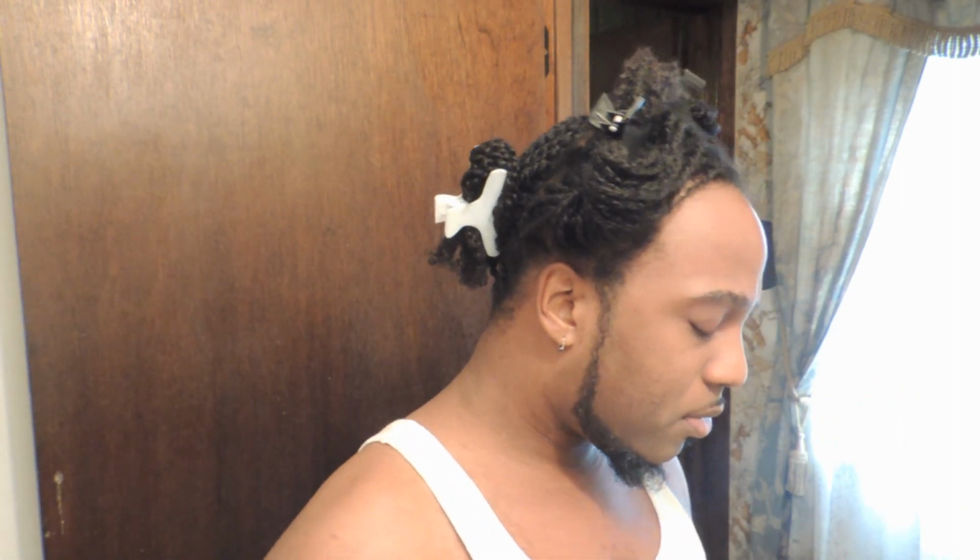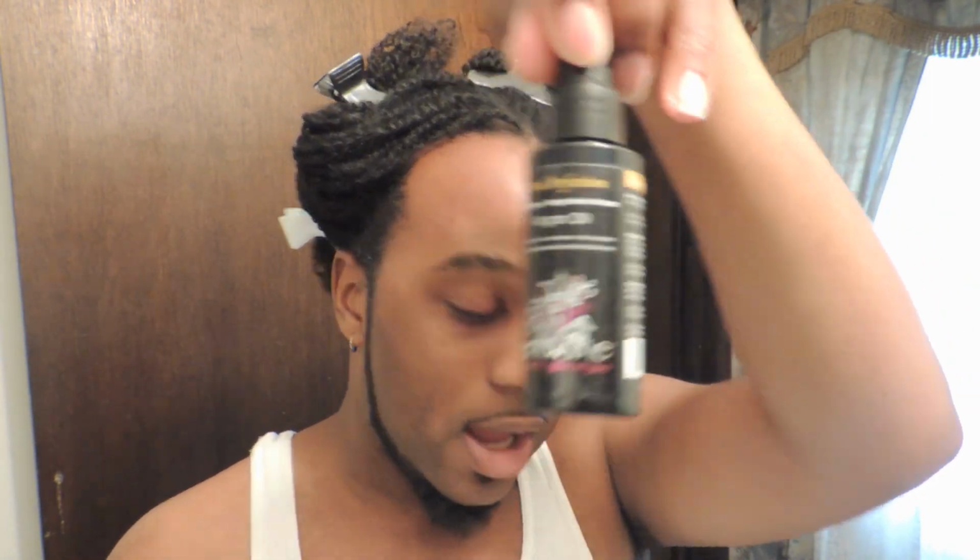At this point, what I'm going to do is add a little bit of oil. Just a little bit. We don't want to go heavy-handed with products. We want to keep it light, especially with protective styles. I'm using the Entwine Total Perfection Argan Oil. Just a little bit of that to coat my hair, to seal in moisture, and to add protection from the heat I'm about to apply to my hair.